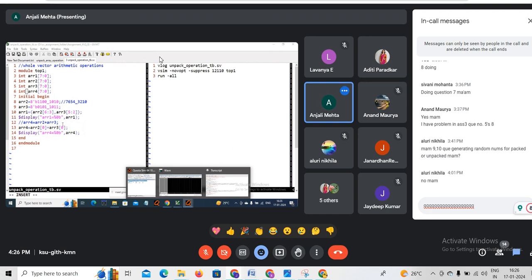Yeah, that is correct. Line number 12 is a correct error, that you cannot do addition on an unpacked array. This is a correct error. But the next one is an incorrect error. You cannot, yeah, this is also a correct error. You are trying to assign separate elements' addition to an entire packed array.